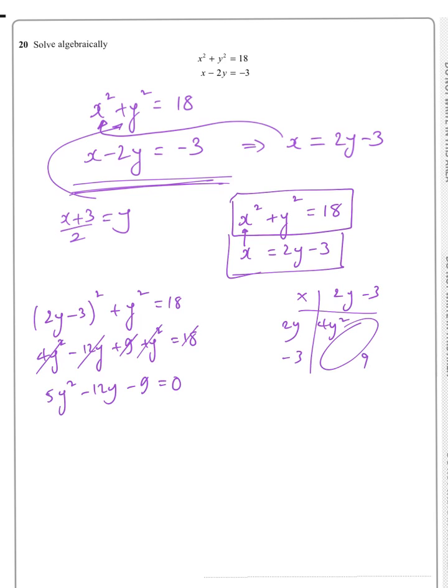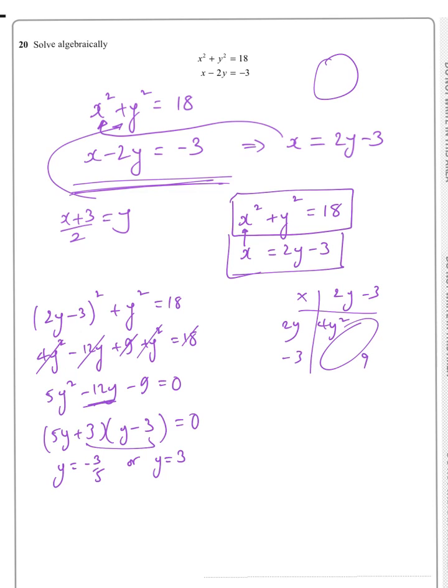Now by the time you've done this much work, there's probably very small chance it's going to be completing the square or anything fancy from there. It's probably just going to be straight factorisation, and in this case it does nicely. (5y plus 3) times (y minus 3). So that would give us 5y squared minus 15y plus 3y, which gives us the minus 12y. And then we've got the minus 9 there. So we have y is minus 3/5, or y is 3. Now, in this case, it meant that we had a circle and we had some form of a straight line, and it had a positive gradient, and say it had two cutting points. So we're going to have two pairs of coordinates.